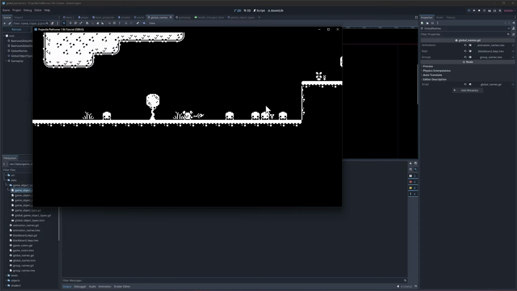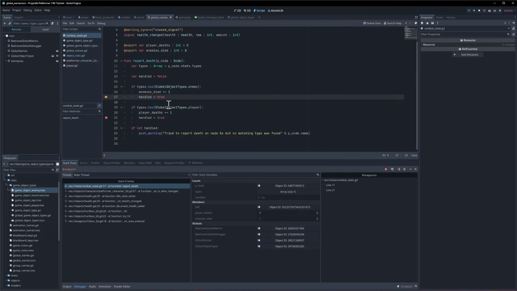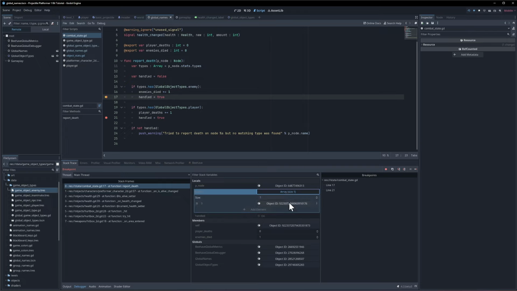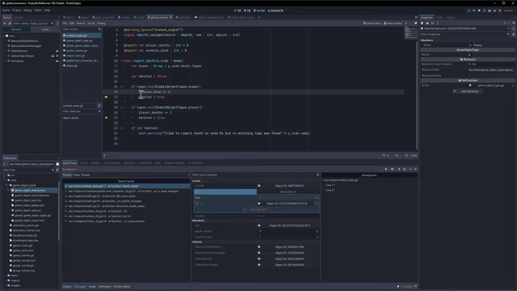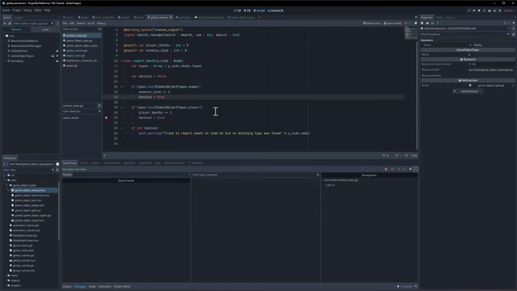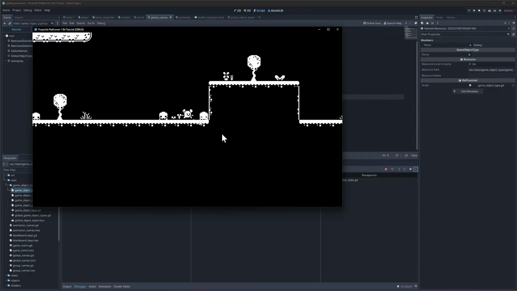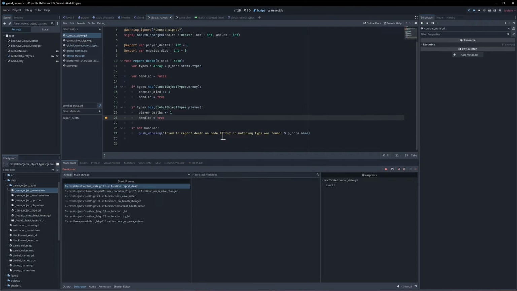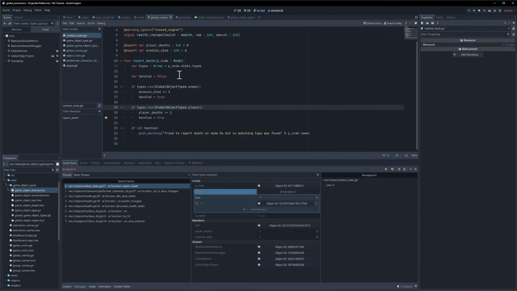So as you can see, there's no debugger messages. If I shoot a guy a few times, we can see that the enemy type is actually processed here. If we expand types, we can see the enemy type is there. So at least for now, that should work. Just as a safeguard, making sure that we actually only grab the array that has the data in it, because that's all we really care about. So we could also test this with the player. If I hit play and go take damage a bunch of times, we should be able to count how many times the player died. So we've got the player deaths +1, so 1 enemy died, 1 player died.